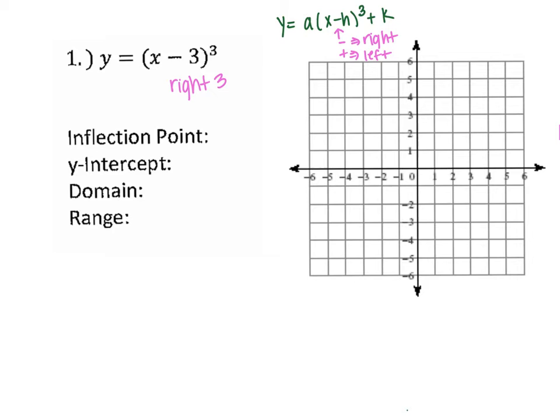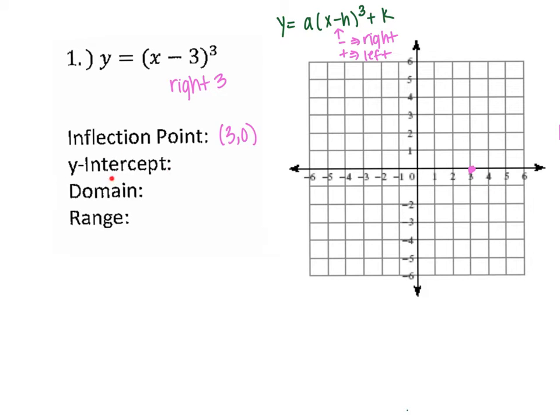I'm going to plot that on my graph. Plotted. And I have to figure out what's the coordinate for that point there. So it looks like that's at 3, 0. So I'm going to write my coordinate right there. So 3, 0. And now let's see what I need to grab. So I have 1 point on this graph.